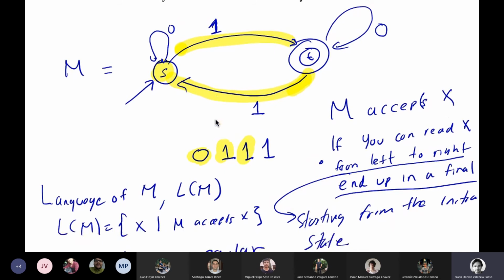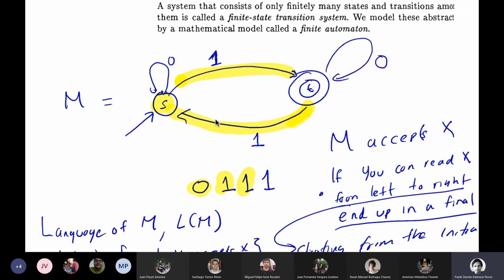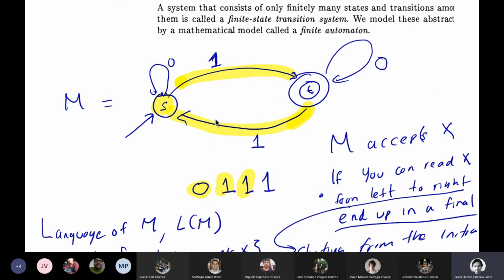Why? There is your automaton. Now, also the set of all strings having an even number of ones is regular.